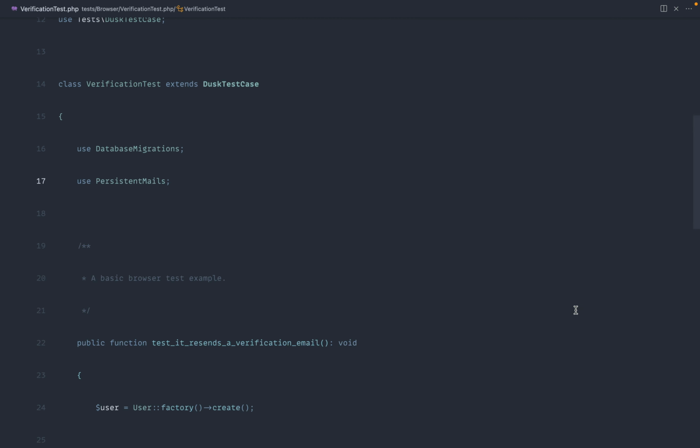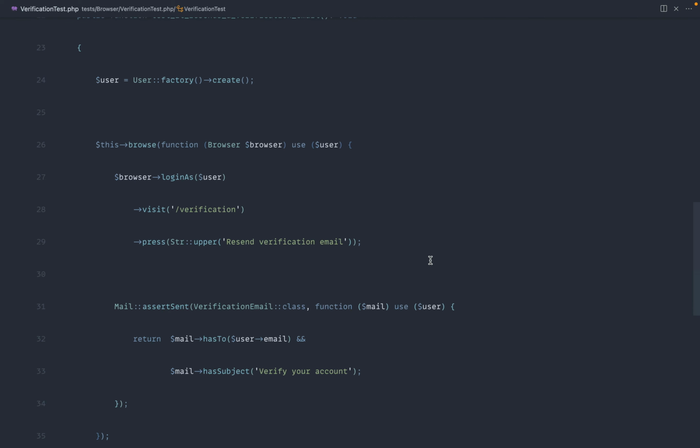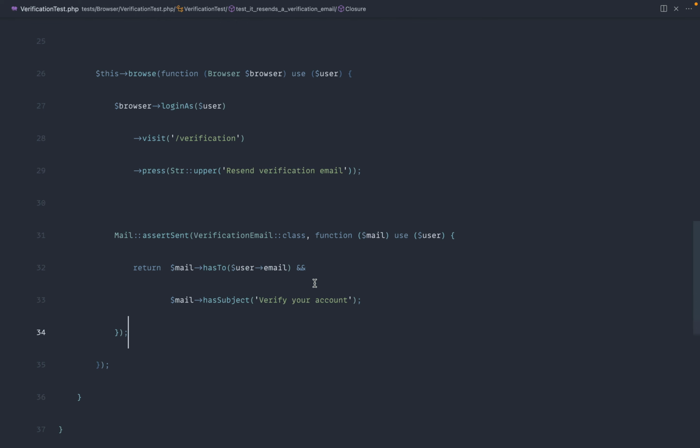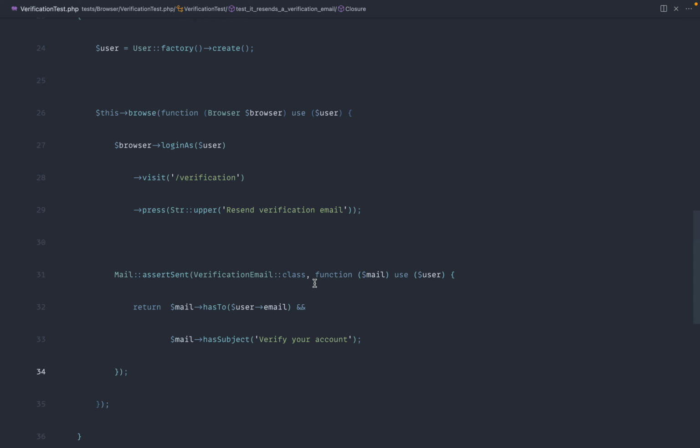So really, just by including this trait when we're testing emails within Laravel Dusk, we can just continue to use this same functionality as we normally would. So quite long-winded, but hopefully that's helped you if you're either new to Dusk or you're new to doing this kind of stuff in Dusk, where we pull in packages to pull in this kind of functionality to test emails.